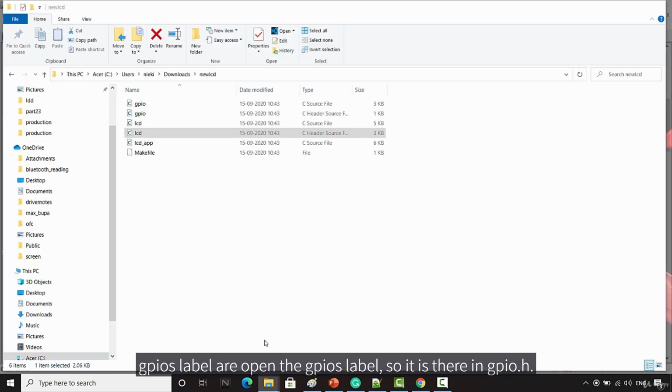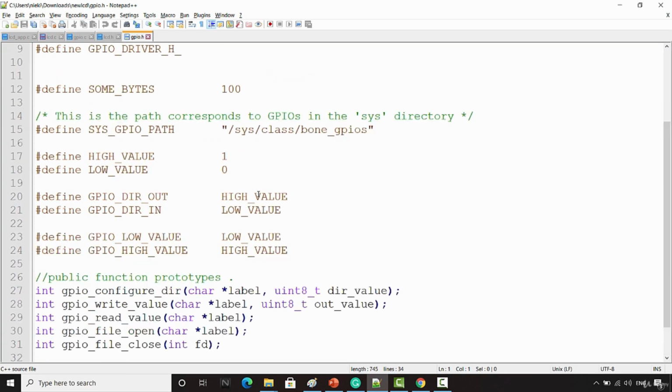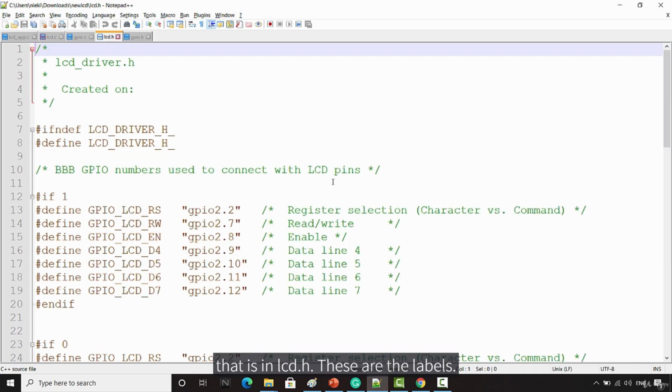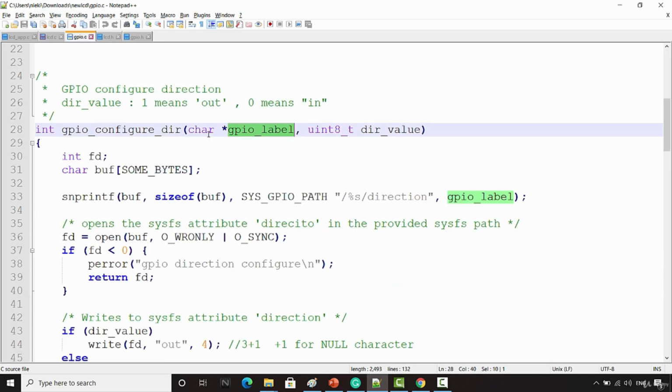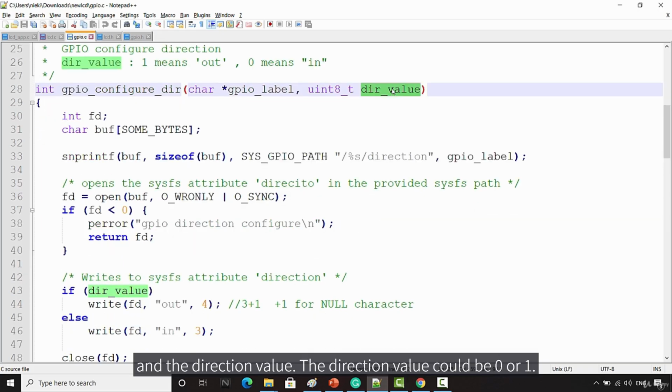The labels are there in lcd.h, sorry, not in gpio.h. These are the labels. It takes that label here and the direction value. The direction value could be 0 or 1.